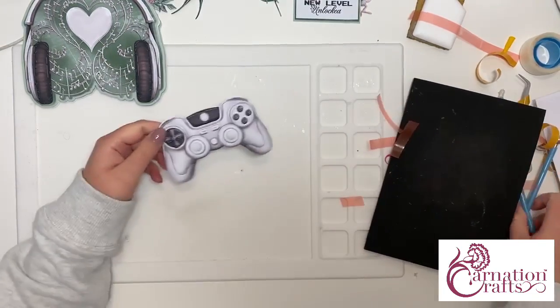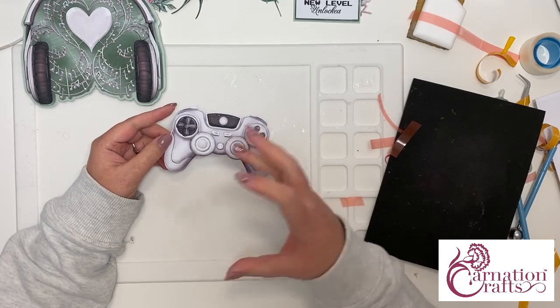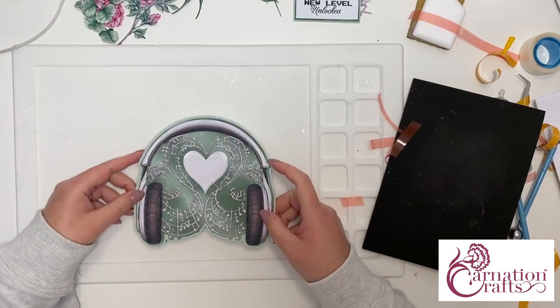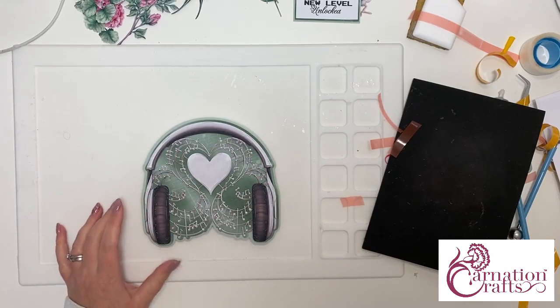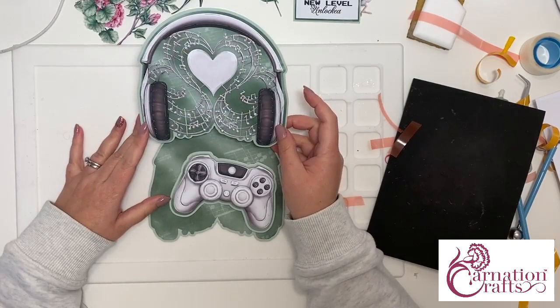That means when we come to stick our die cut down, you've got this more three-dimensional feel to it. It brings it to life more. Now what I'm going to do, I'm just going to place that on the inside for now. I'm not going to necessarily stick that because I'm going to work on the top and I don't want to squish the glue out of the sides. But I do feel like the card itself needs a little bit of pop of colour.